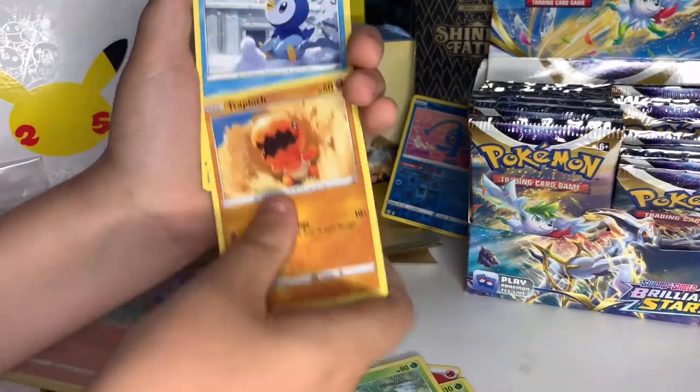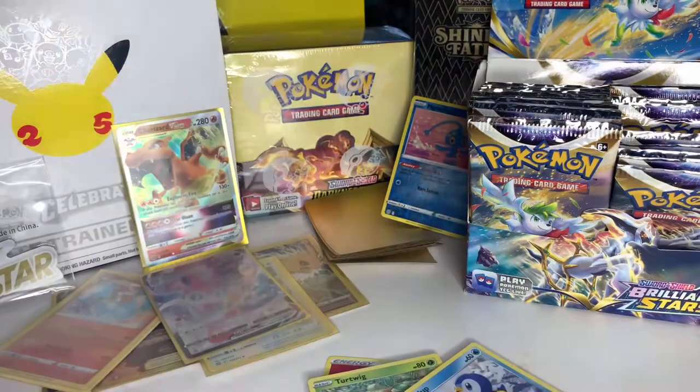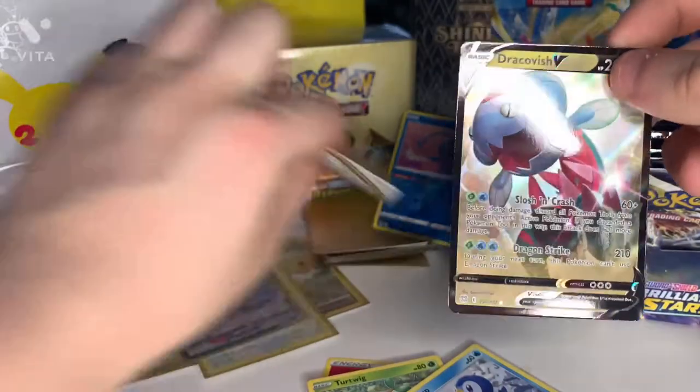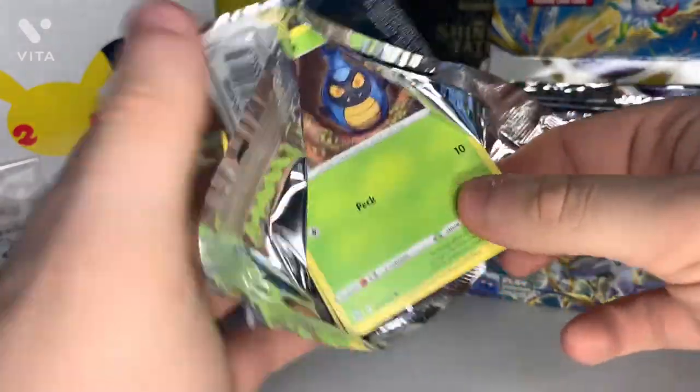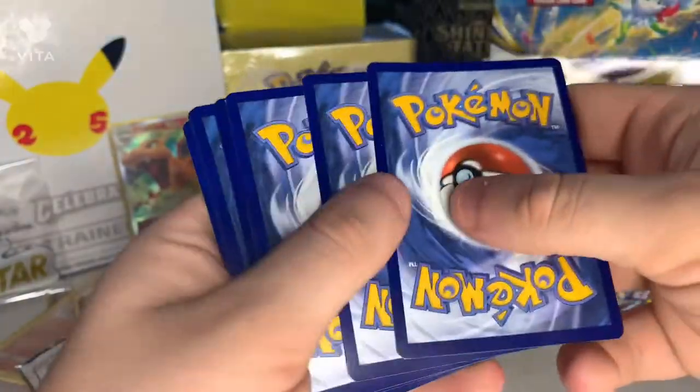We got a Trapinch, Piplup, a reverse holo Piplup, and a Dragapult V. Stop pulling them out of frame, you dongle head. Put them away. Oh no, these are my ones. Here we go again. Code card for y'all. Oh, I just revealed it to myself.